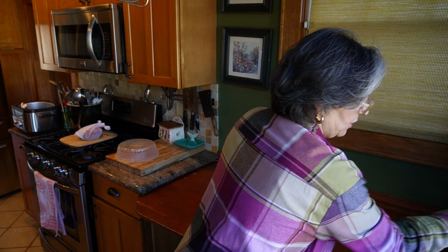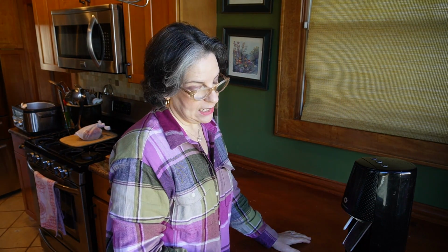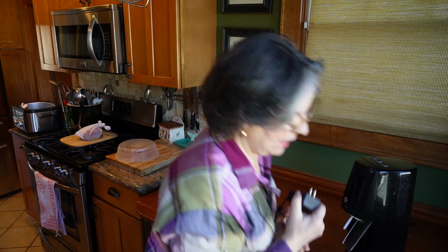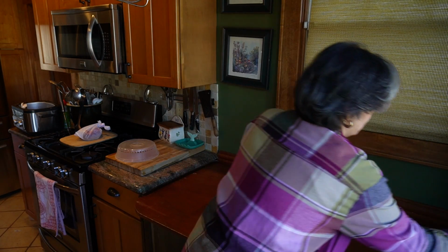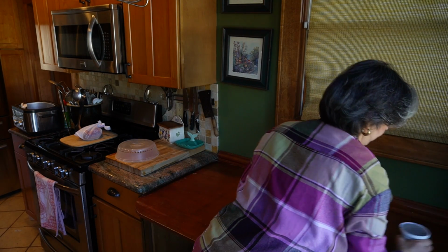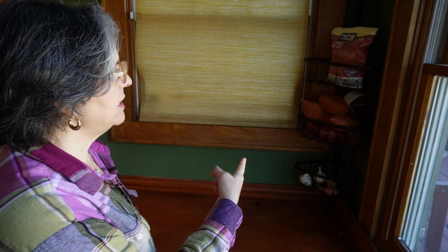Okay, next is the Soda Stream. It's gonna have to get relocated. We use it every day, several times a day. And we stopped using the flavor, by the way. We only do plain soda, no more flavors. And this is hip and joint soft chews. That's for the dog. You probably can't see it.